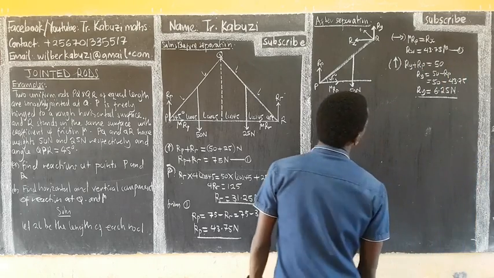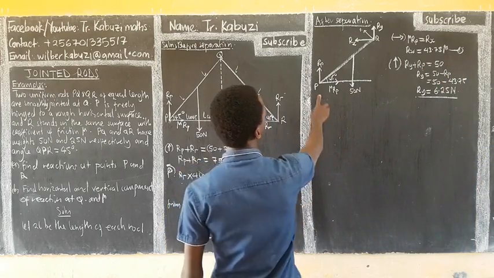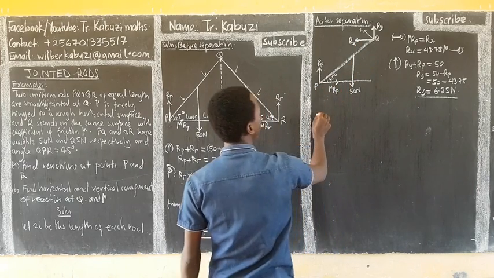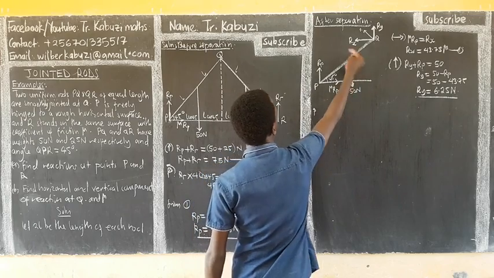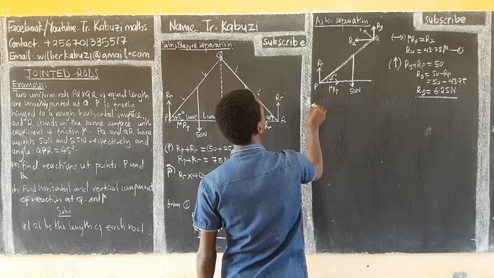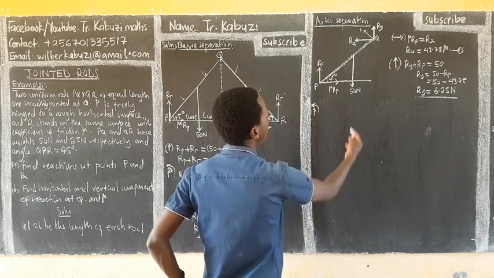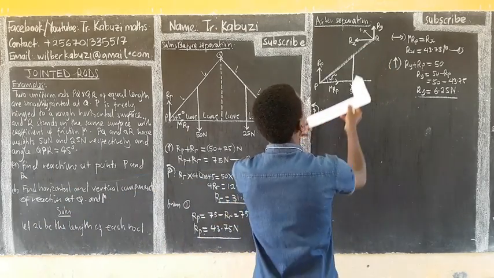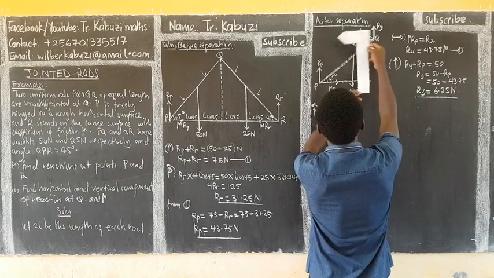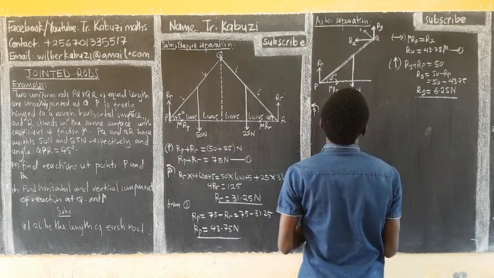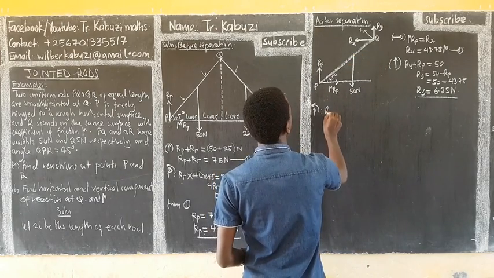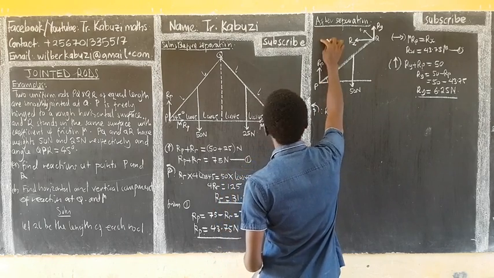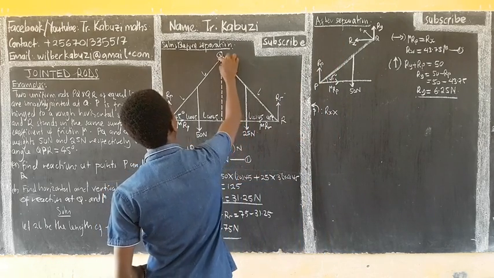Anyway. Now, the other thing is to get the other, Rx, which means that now we have to take moments at P. We have to get Rx and take moments anti-clockwise, because it's also acting anti-clockwise. As you can see, from P, this Rx is going to act anti-clockwise. So I'll get this Rx times the perpendicular distance from this.